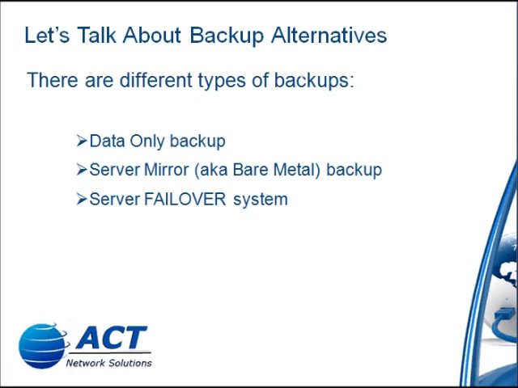The second type is called a server mirror. Some people call it a bare metal backup. A server mirror takes into account not only your programs and your operating system and your data, but all of the settings and all the licensing so that you can get up and running faster than a data only backup that will require additional steps in the recovery process. So this is for organizations that have to be up quicker than a traditional data only backup.